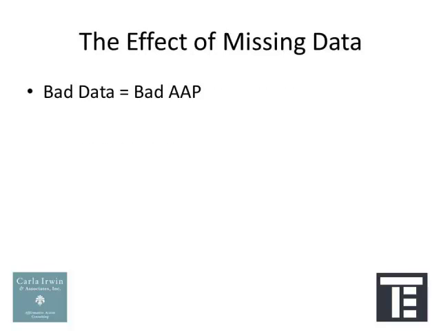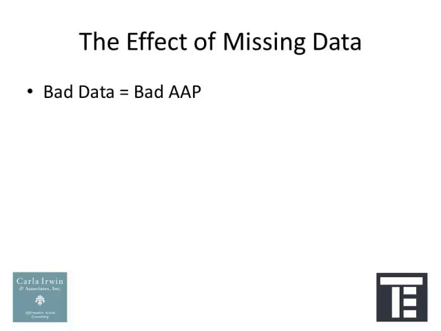Okay, so let's talk about the effect of missing data, and we really should expand the title of the slide to say the effect of missing and or incorrect data. And a lot of the things we're going to talk about we touched on last week, and really the effect of missing or bad data is going to be the same regardless of the selection process you're looking at.